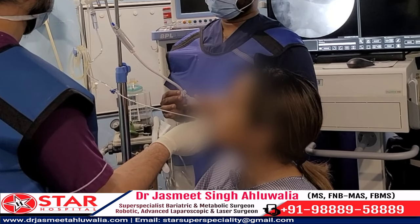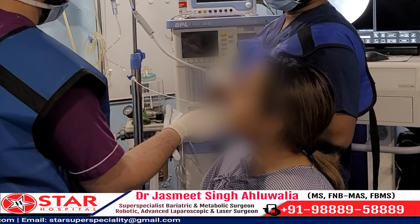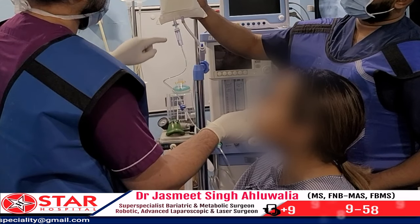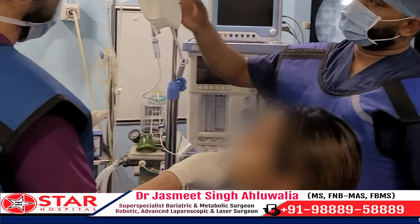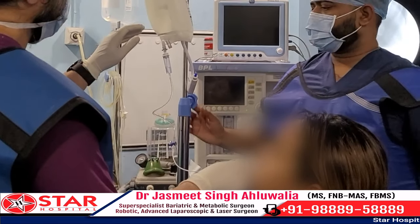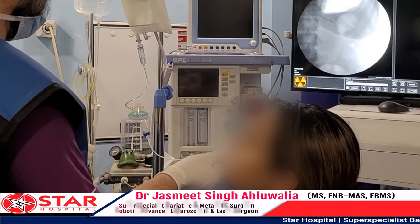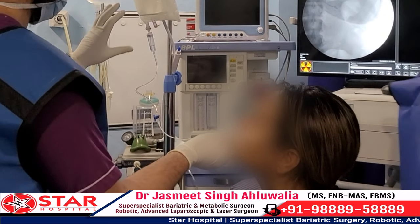Usually this is completed within two to ten minutes. The capsule has now dissolved and the fluid has started to fill. As the fluid fills, the patient hardly feels any discomfort. The whole process is going to be complete within just two minutes and the patient stays very comfortable throughout the entire procedure.